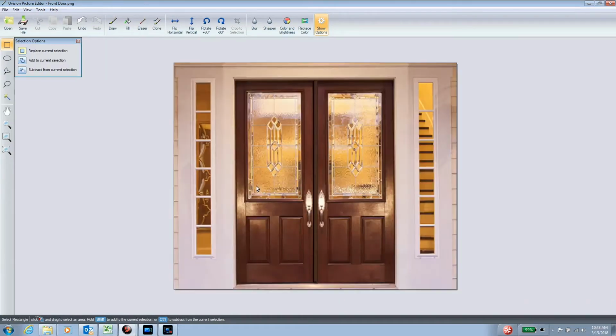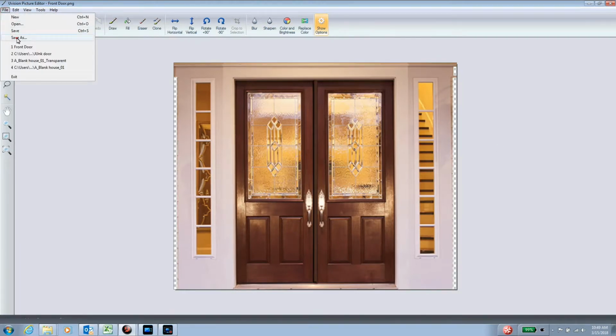Now you can go in and tidy this up a little bit more with the square box tool. You can go in on this side and delete a little bit there, and you can delete a little bit on this side. You can leave those parts transparent if you want. And now we're ready to save this.